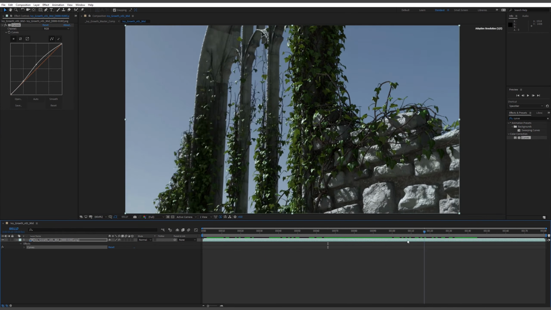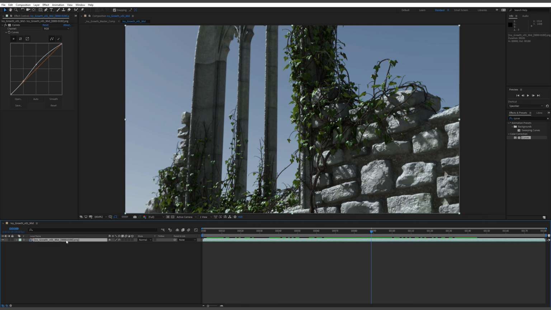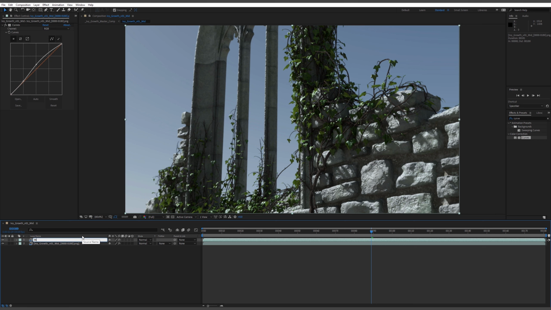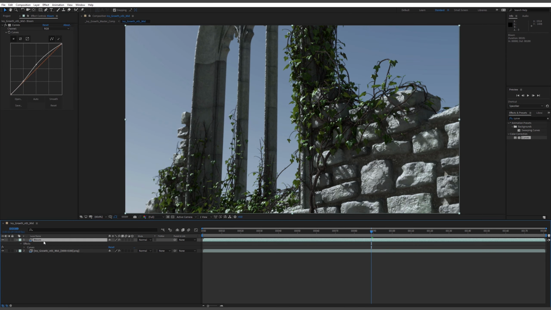Second thing I always like to do in pretty much all of my scenes is actually to add a bit of a bloom effect, and I tend to use the beauty pass for this, or depending on what the inputs are, maybe it's an emission pass, maybe it's a diffuse pass or something like that. In this case, I'm just going to use the base beauty, and I'm going to rename it to bloom. I'm going to get rid of that curve. Actually, I'm going to leave that curve on because it might be useful to clip out some of the brighter parts. I'm going to drop a fast blur on.